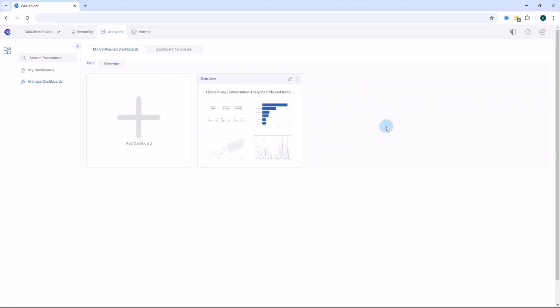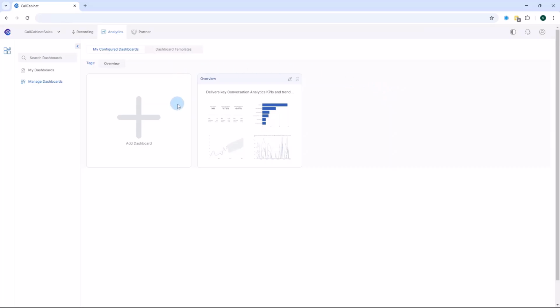This Manage Dashboard view is made up of 2 tabs. The default tab, which is My Configured Dashboards, and another tab, which is Dashboard Templates. The default tab, My Configured Dashboards, will display all the dashboards that you have configured. The reason why one is displayed right now is because a default dashboard has been created for you. Now, as you add more and more dashboards, these dashboards will be rendered on this view and you're able to see them. There are a couple of ways in which you are able to go and create your own dashboards that will be added to this page.